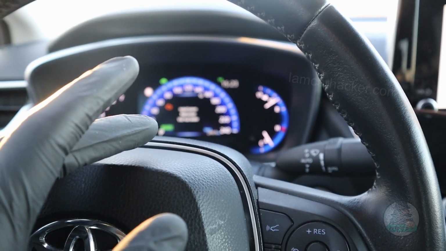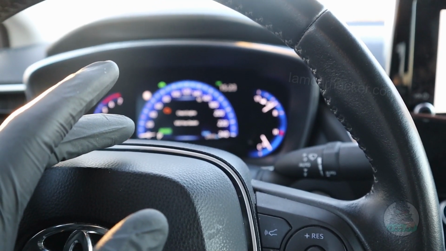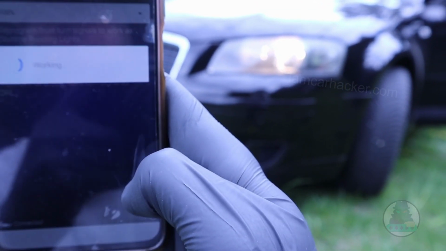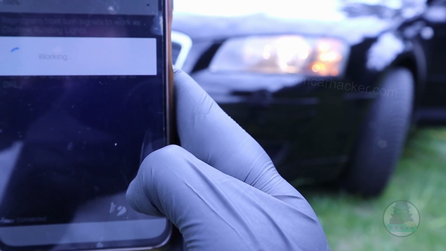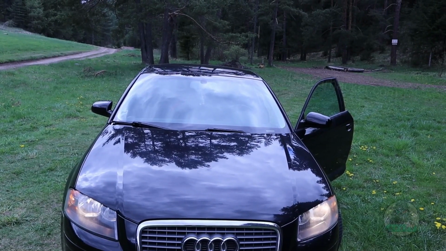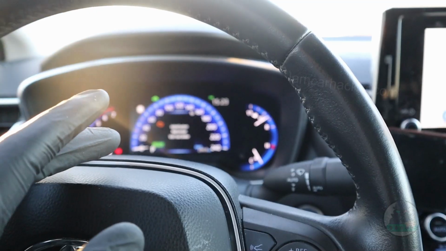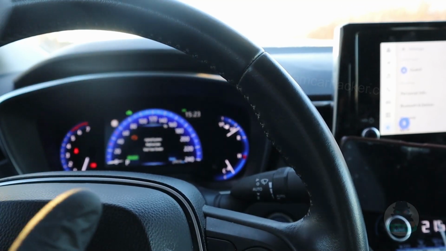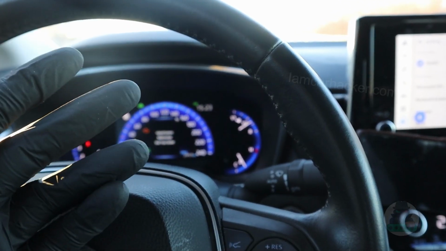And also some brands have a lot more coding options, and that would be mostly German brands like BMW and all VAG vehicles, Volkswagen, Audi, Skoda, Seat. Those brands have the most options for coding out of all brands. They have some pretty interesting stuff you can do with just coding, but it always depends on the car model and if it's new or old.